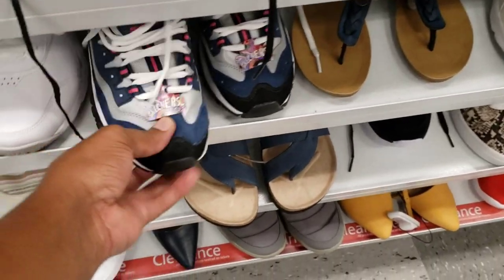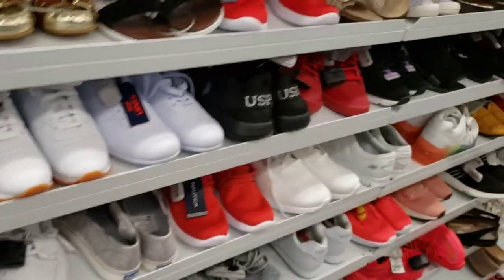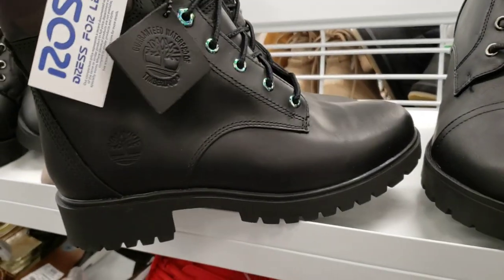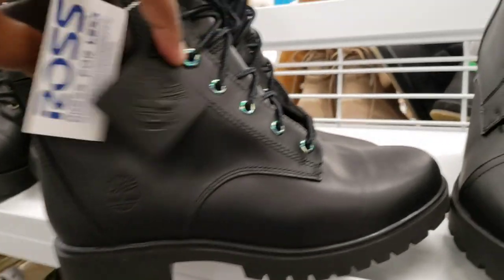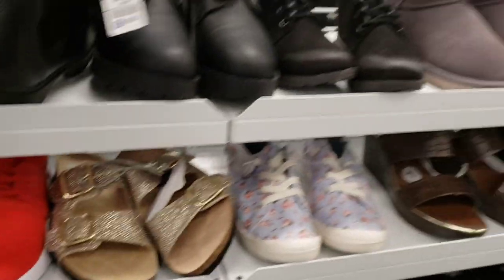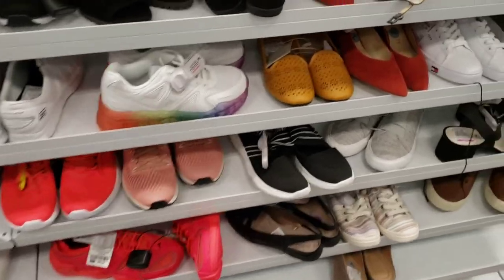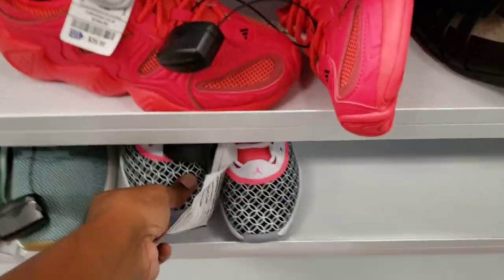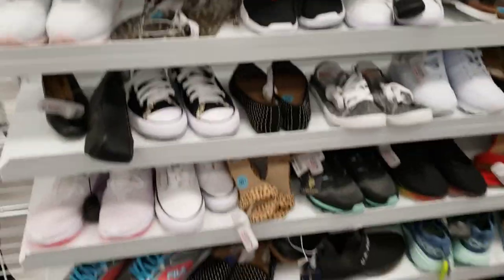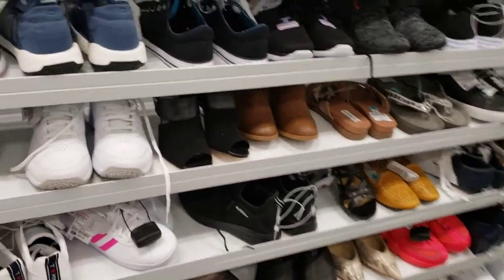Skechers can be iffy — you just gotta look them up, and I don't really have time for that right now. Over here we got the same boots with the same iridescent feel around the lace lock area — $49 bucks for these. I'm telling you, I have a pair at the house right now. Once a few more of these sell, I will come back and cop some more. I feel like they're gonna all be gone but we already got a lot of stuff at the crib anyway.